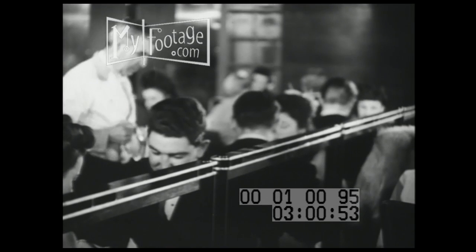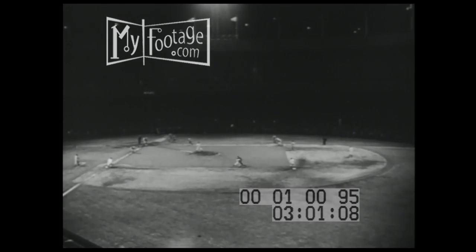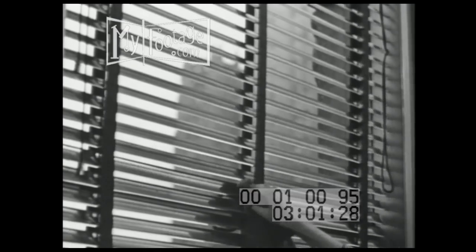The dyed Alumilite finishes are best for interior uses when brilliant colors are wanted. Alzac reflectors are produced by another anodic treatment closely allied to the Alumilite process — eighty-five percent reflective efficiency can be attained by an electrolytic treatment. The surface is protected by a transparent anodic coating, and a regular cleaning will keep the Alzac finish bright. The oxide film of the Alumilite finish, similarly, will retain its beauty with only an occasional wiping.